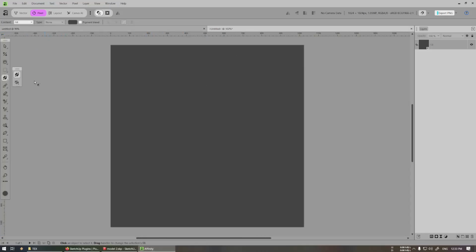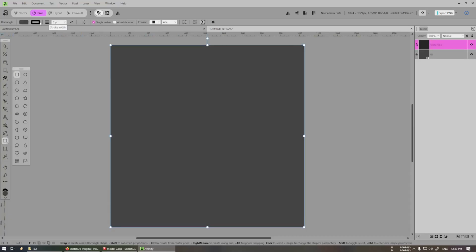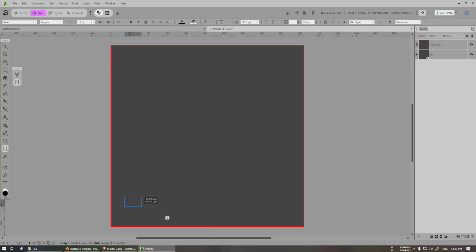Let's prepare a sample texture first. I'm simply adding an edge so you can see where the boundary of the texture is later. This is the bottom left corner.